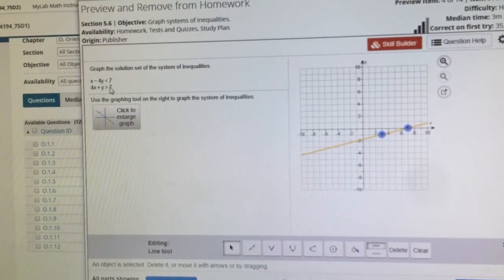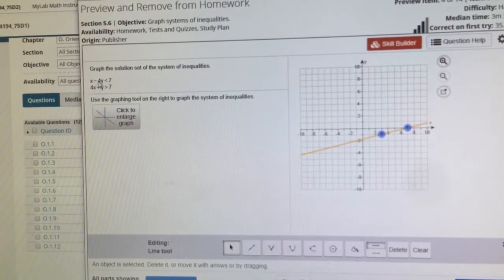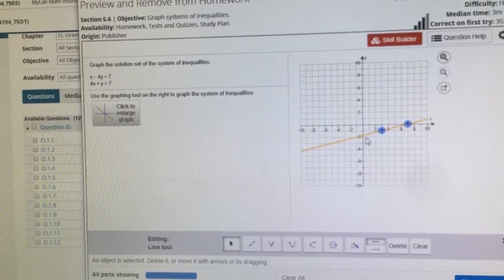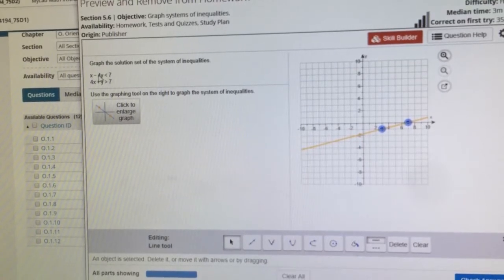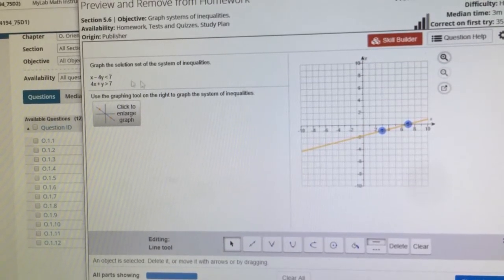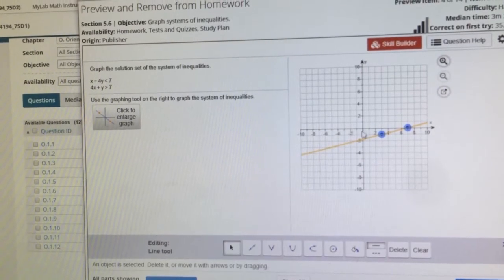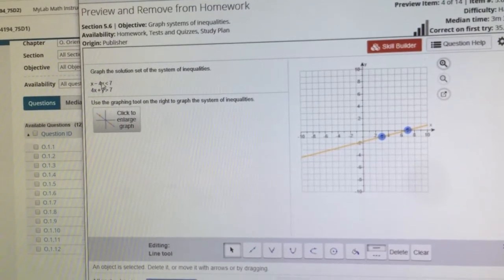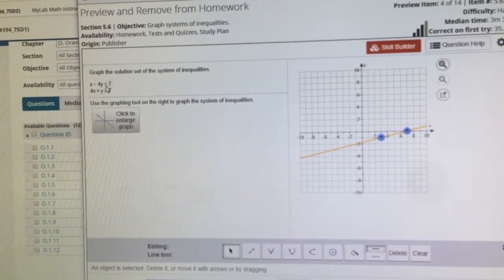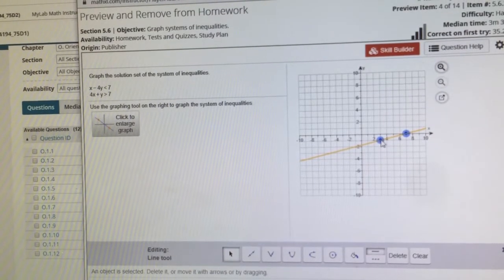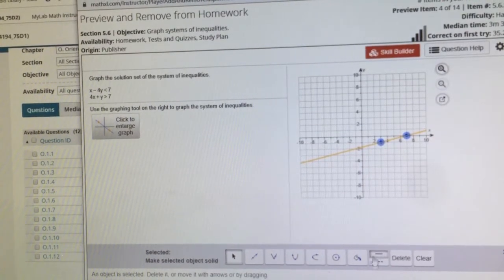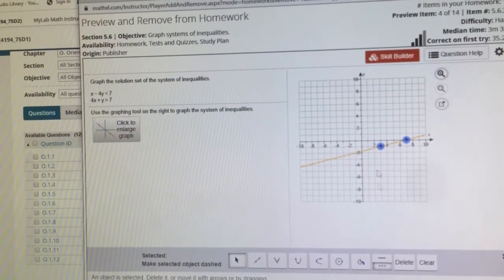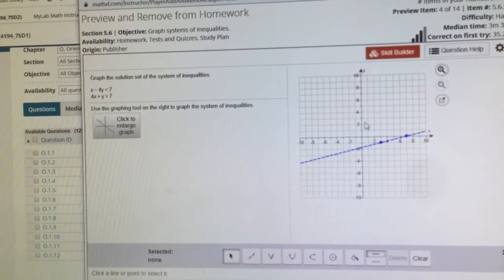Now what I can do is 4 divided by -7, which is about -1.8 or something, and it looks like it's at -1.8. So I think this looks right. Only thing though, look here, it does not have the equal to line on it, so this is dotted. So I still have these highlighted. I'm going to click the dotted line. Well, there we go. So now we're dotted, so we're good on that one.